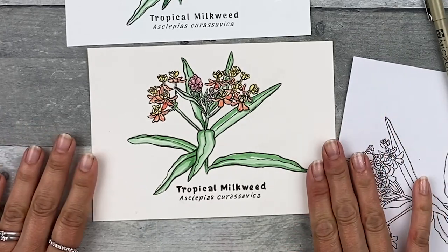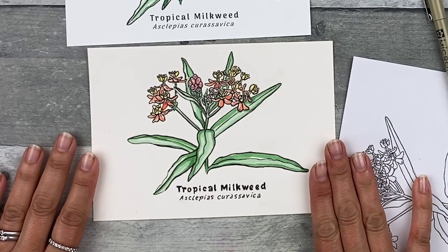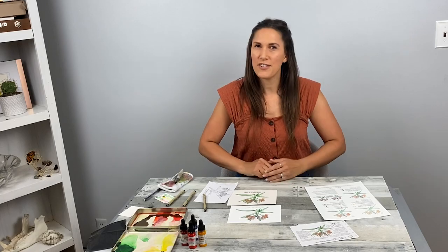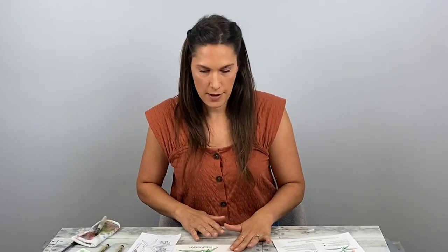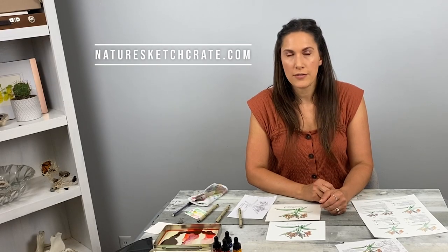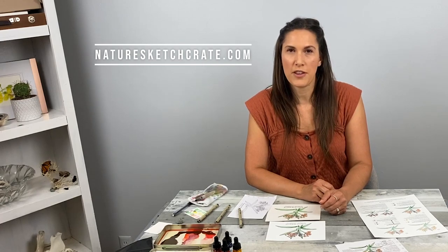Once you have all of those lines added, you are all done — or you can add more paint or ink lines wherever you like. Just let everything dry in between each color or each layer of ink. Great job! You've created a unique painting that only you could do. Thank you for joining me. I hope you had fun creating your painting and had a chance to relax a little. Next you have some options: punch holes and add it to your sketchbook, frame it, or gift it. Also share it on our Facebook page. Check out the Nature Sketch Crete website for future crates and sign up for the newsletter for regular updates.